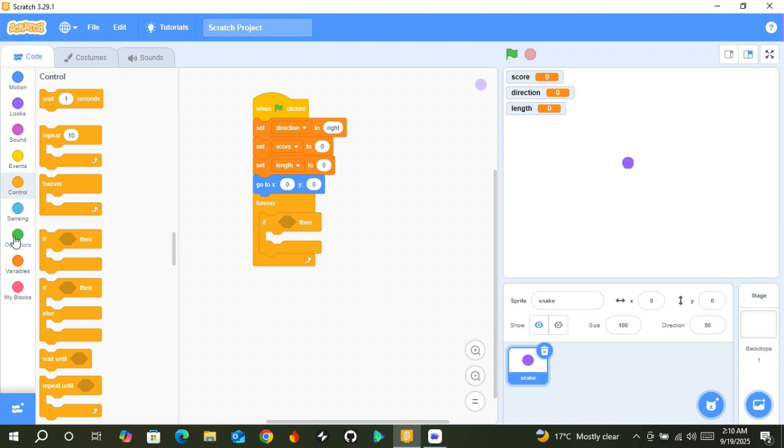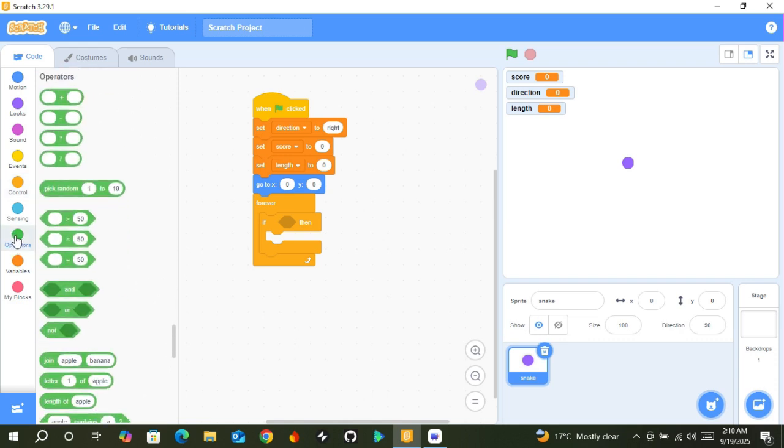So ukishaiweka ndani ya forever, nataka ukuje hapa kwa green palette, imeandikwa operators. So click it and drag this. Nataka udrag this one. Drag it and drop it inside the if statement.